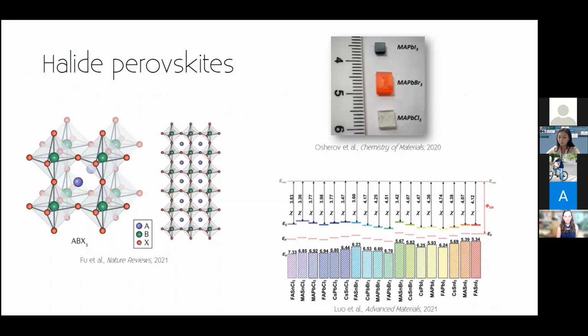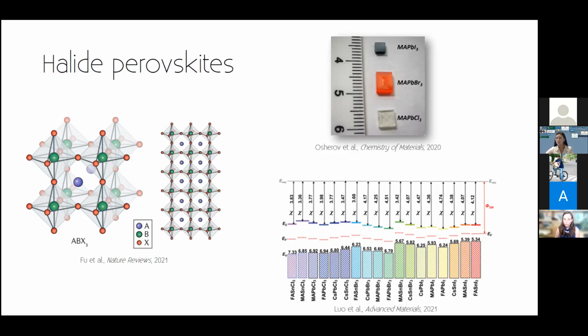Just in brief about halide perovskites, if you've been in the field of materials, you might have heard of these. They've been around for a few decades, but only recently, over the past 10 years or so, have re-emerged as amazing materials for optoelectronics. They have a perovskite structure of ABX, where A is a cation, B is a metal, and X is a halide.